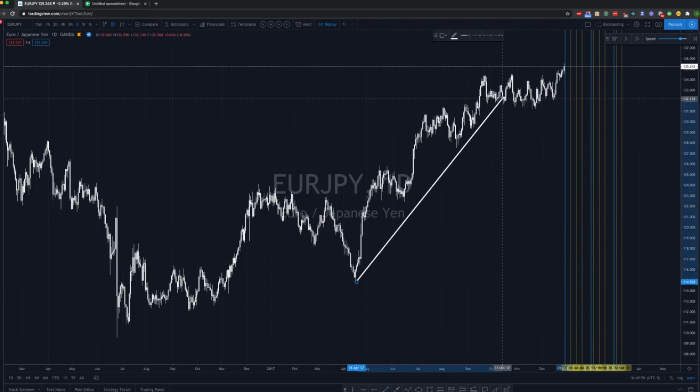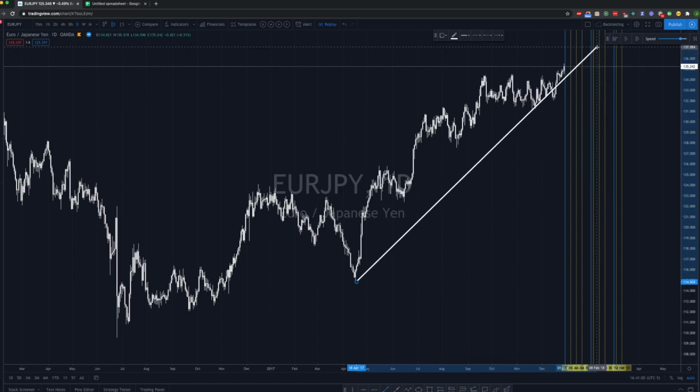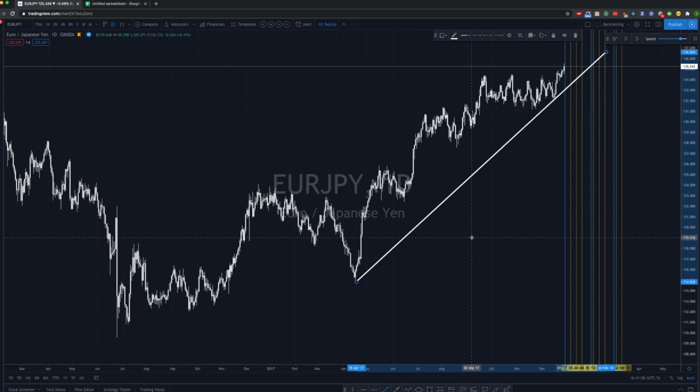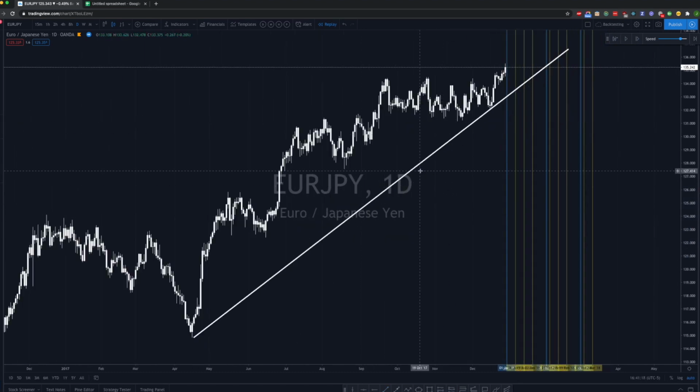So I'll select the low, see what makes most sense with recent price. For me, it's probably gonna be this here, right? So I'll probably, the lock is still on. All right, so cool, get rid of that. All right, so that looks most valid for me as a sort of trend. I don't pay too much attention to the trend line as normal, but I just like to have an idea, right?